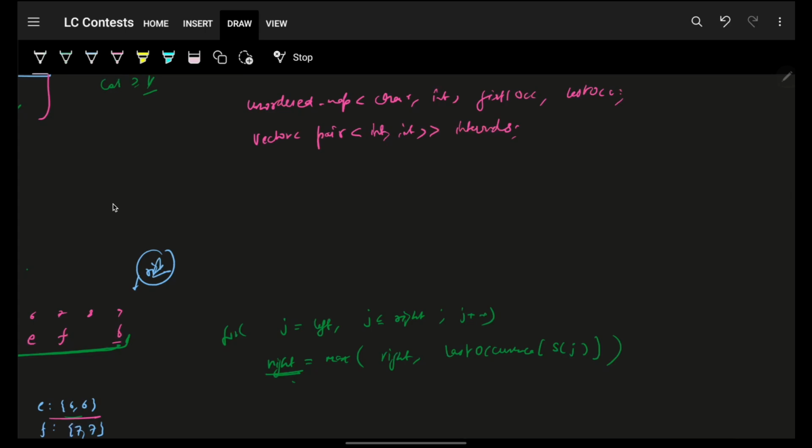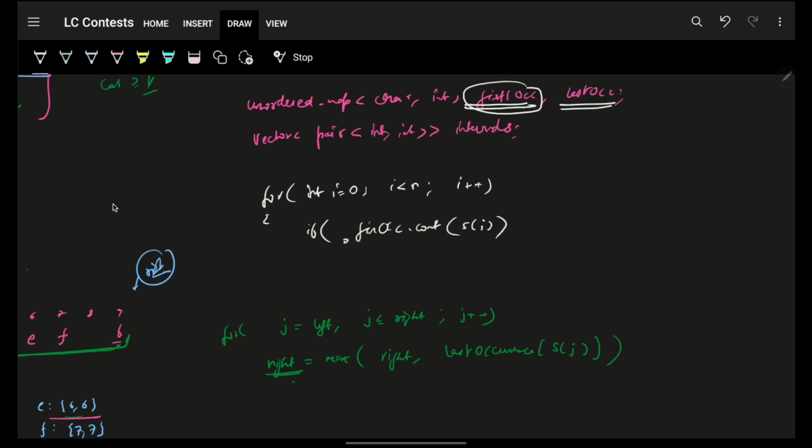Then as a first step, I have to make sure I populate the first and the last occurrence of all the characters. So I'll simply iterate over all the characters inside my input string. If the first occurrence of that specific character is not already there, only in that condition make sure that the first occurrence of that specific character, which is s of i, is updated to the index i.